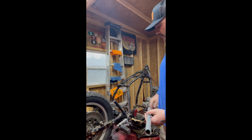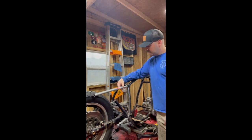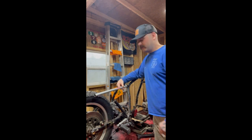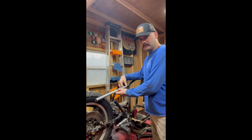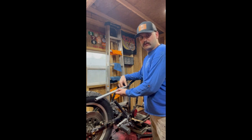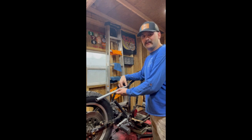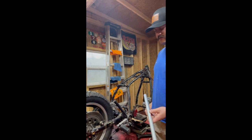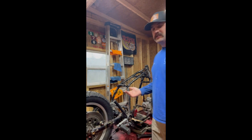Now this one up here is going to be a little different because if you just put it on here and weld this tube to this tube, I guess that's technically considered a butt joint, but I don't know. If you weld this tube to this tube, the only thing holding that there is your weld. So we're going to get good welds, but over time, welds fatigue, they don't stretch, but they'll fatigue over time, rust can get into them, anything like that. And you really don't want your weld being the only thing that's supporting that tube. So what we need to do is put in what I call a plug, it could be called a bung, an insert, anything like that.